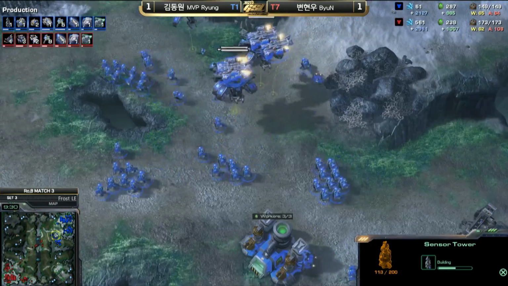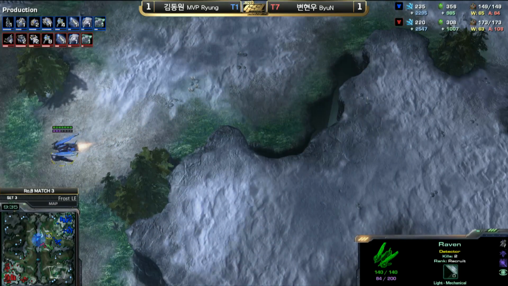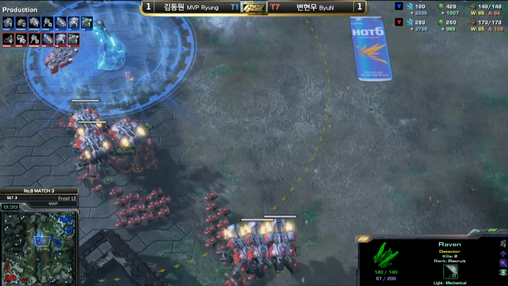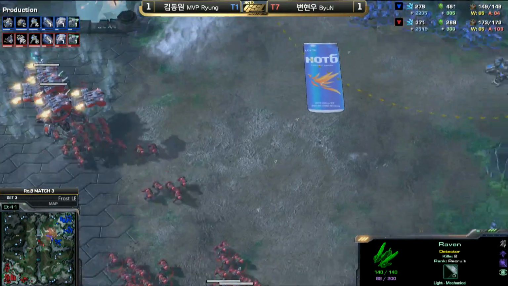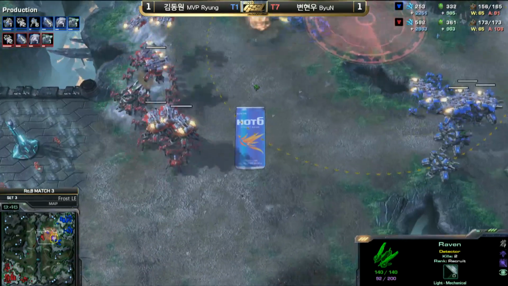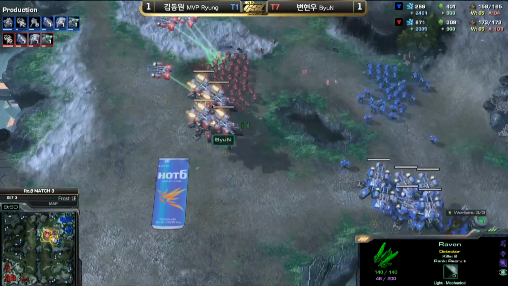Now, Ryung is setting up a sensor tower. Looks like he's going to send this over maybe for some harassment. But map control is going completely to Bjorn. He's staying forward with this. He's got the watchtower. He's got a foothold over here at that watchtower. Now, is he going to try to engage up here? Also note that the ideal fourth base would be at the top to the right here.